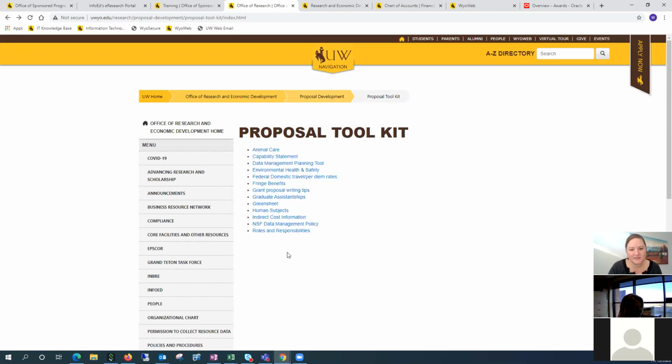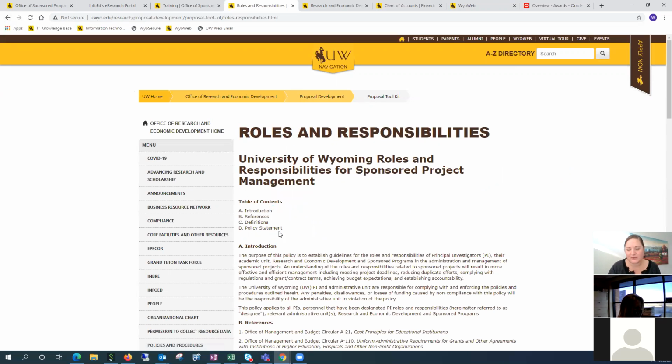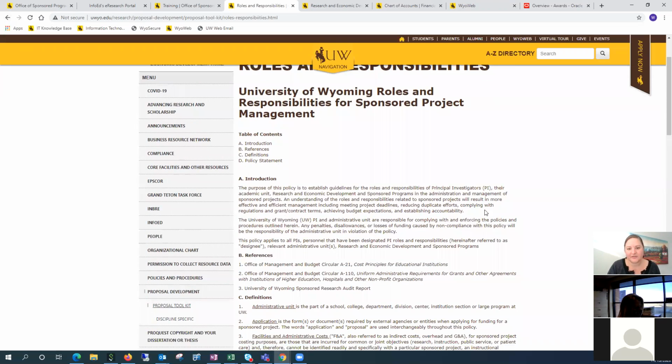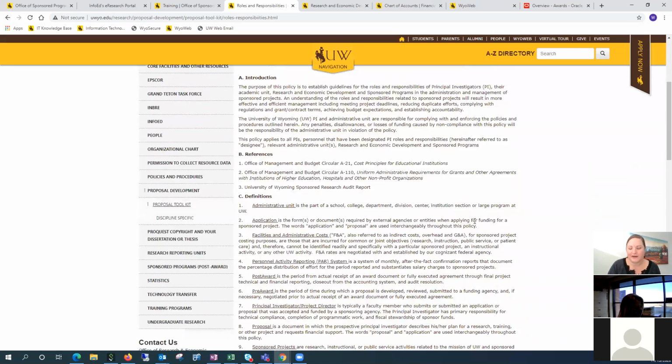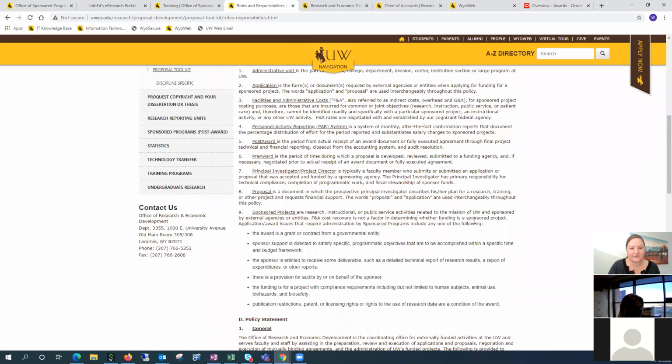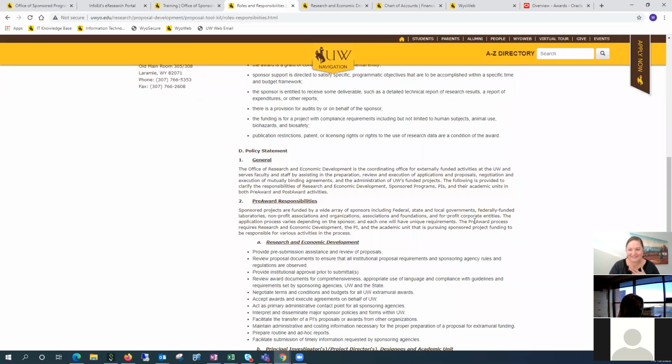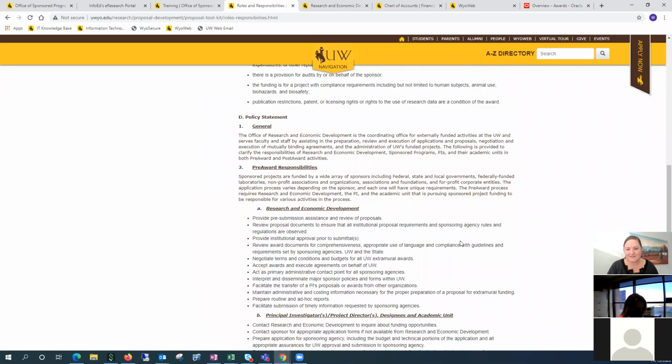Within here too, I also wanted to point out the roles and responsibilities. A lot of the pre-award stuff is for PIs to take care of. At least in my experience in plant sciences, it's not our job to be talking to the sponsor. The PIs should be talking to the sponsor.